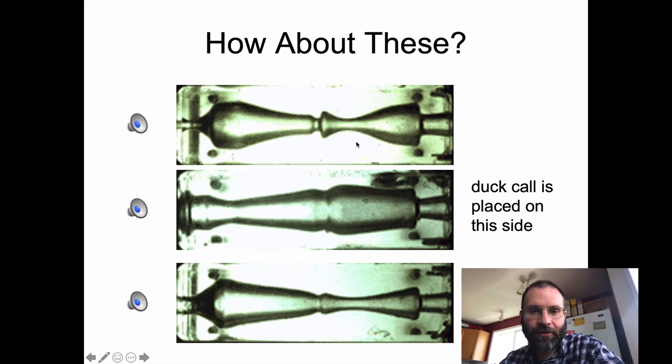Okay, how about these? These will look similar to the previous examples, but not exactly the same. We got the duck call over here. In this one, we've got a constriction in a backer place of articulation, maybe not all the way in the pharynx. And then you might notice we have a constriction at the front, which is where you normally expect to find the lips. So if we have a labial constriction and a backer constriction, what vowel might that be? You can even think of it in terms of high back if you want, or you can think about it in terms of what we find for standing waves.